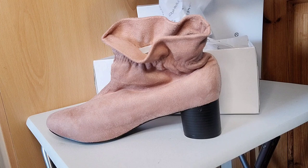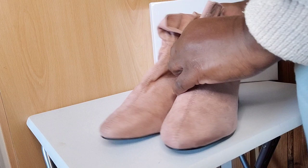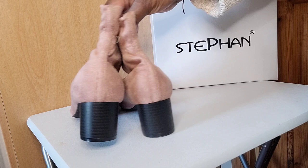I have wide feet and I find that with pull-on style boots I'm more likely to get them on rather than those with a zip, because once I've got my foot in I can't get the zip up — but pull-on style fits perfectly. The heel is a great height, gives me a little bit of height but not too difficult to walk in or uncomfortable. Those round heels are absolutely gorgeous and the quality of the faux suede is really good.